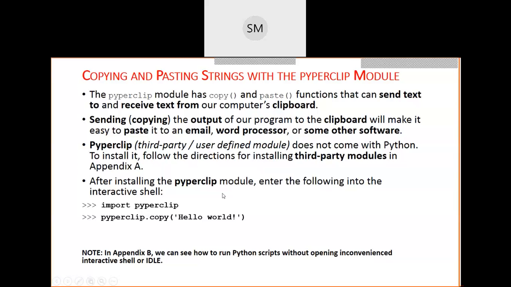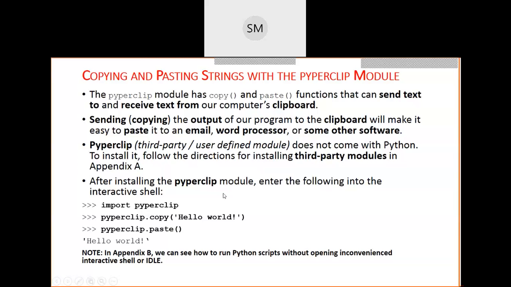This copy function takes a string as argument, that is hello world. It means that this hello world is copied. Now we have to paste it. How to call this paste function? Just simply call it without any argument, and it will paste that hello world string like this.